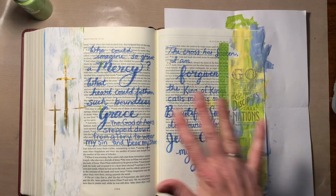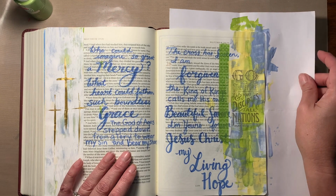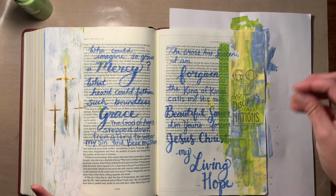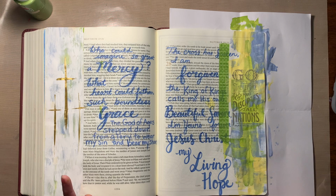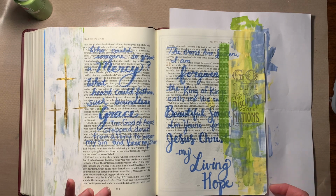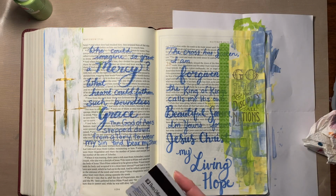Okay, so once you have this first layer done, let me scoot this off. Then we're going to let this dry completely. The nice thing about doing this paint scraping technique is that it does apply the paint very thin, so it dries fairly quickly. So I will fast forward the video to when it's dry. Okay, I think it's mostly dry.